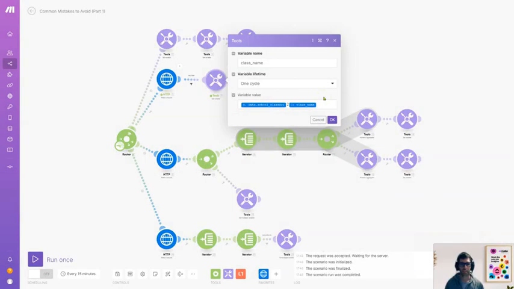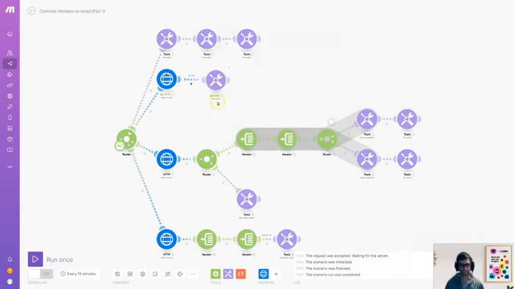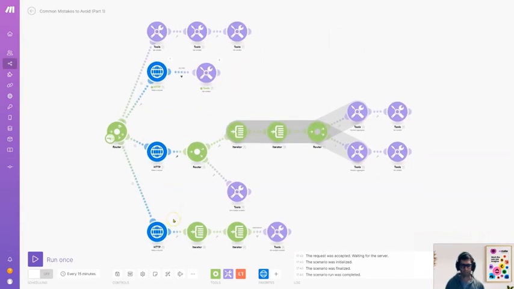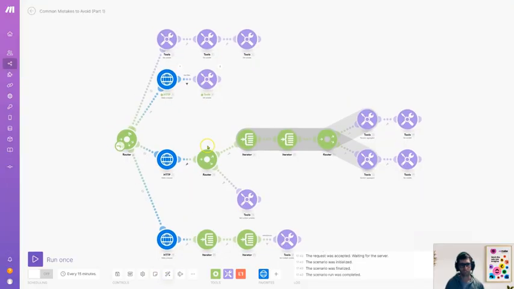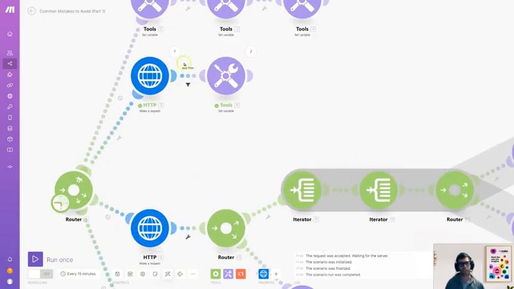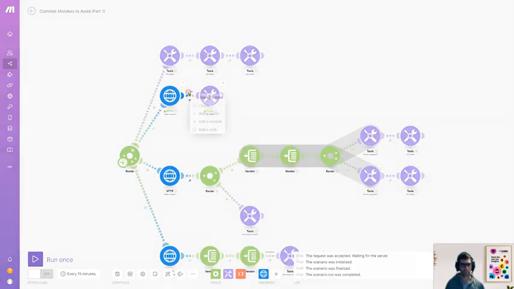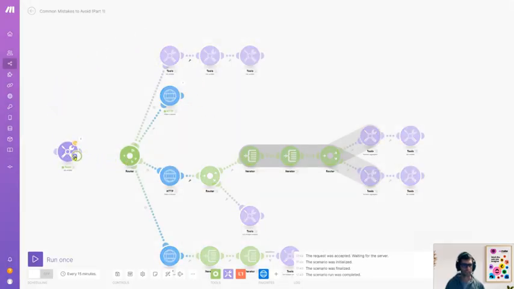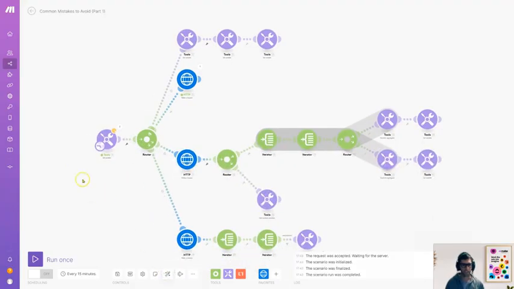Let's move to another issue, the third one. Sometimes when you are working with your scenario, you will, for example, decide that this module needs to go to the beginning of the scenario, and it will actually be the first module of the scenario. And notice the filter I'm having here. So I'll just disconnect the module, then I will drag it here, I will drag the clock icon over to the module to designate it as the first module in the scenario, and then I will link it to the subsequent modules. And what's going to happen now?